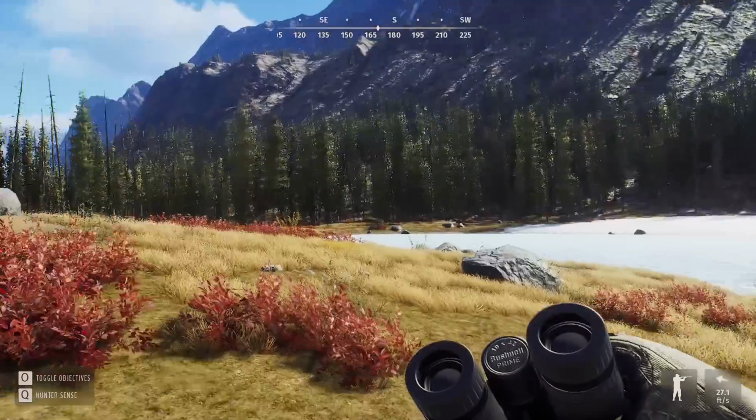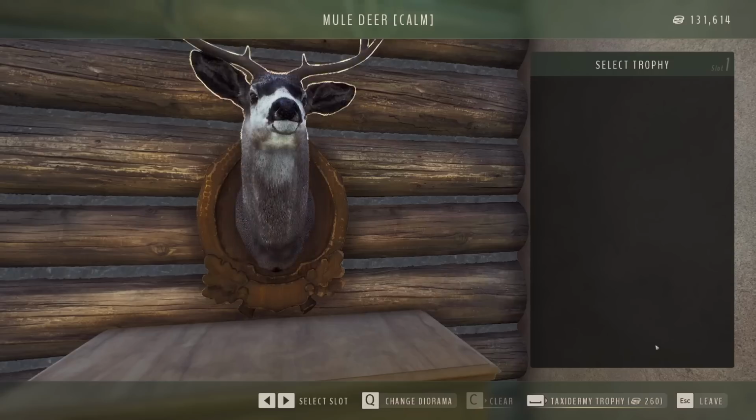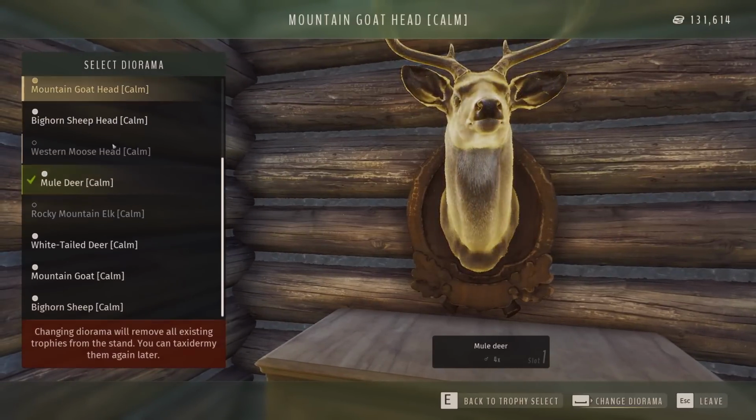And I think actually on that note, we'll head back to the trophy lodge and take a look. And I guess no better spot to place it than right here. We had a mule deer here at one time, and I think it was a 4-star, as we apparently have 4 of them in the trophy manager. But let's go to the mountain goat.